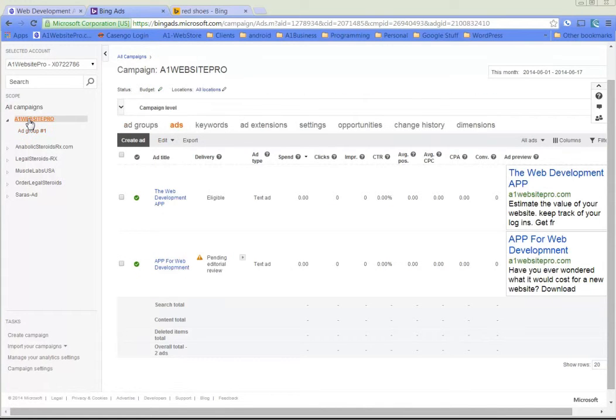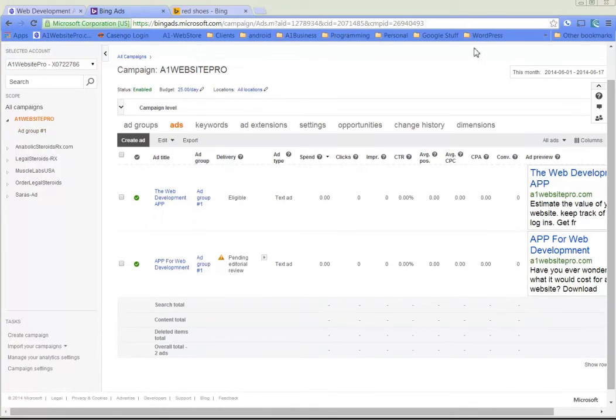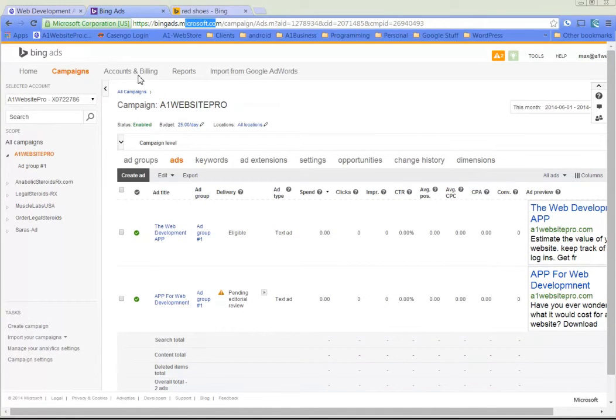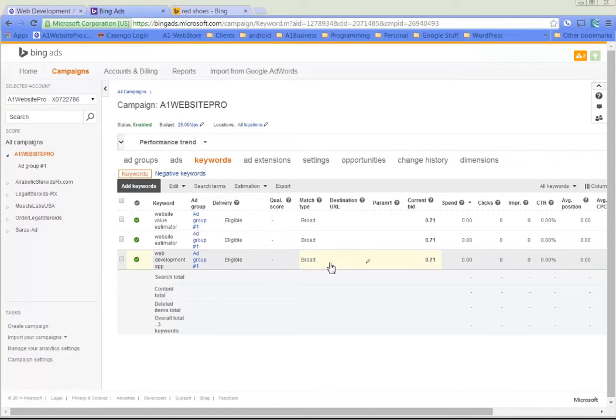So Bing Ads are pretty easy to do. The only requirement is you need to have a Microsoft account like @live.com or whatnot, and then you sign up for this, and then you have to link your bank account, which I'm not going to show you. What you want to do is right over here, click Accounts and Billing, and click on Add Your Bank Account. That's pretty much self-explanatory, but I just showed you how to create these ads and add your keyword phrases. The only other thing that I'd like to show you is that you can add negative keyword phrases. So let's see here.